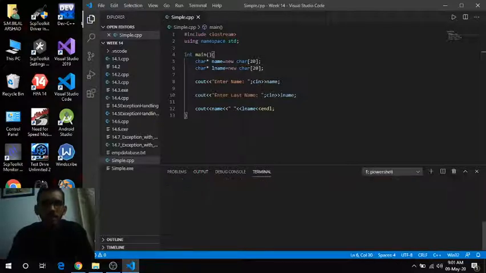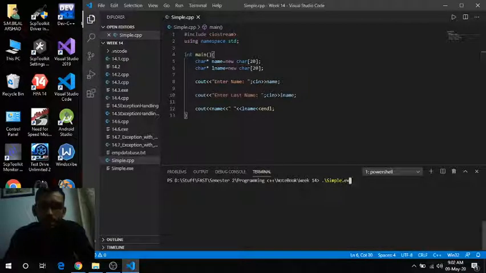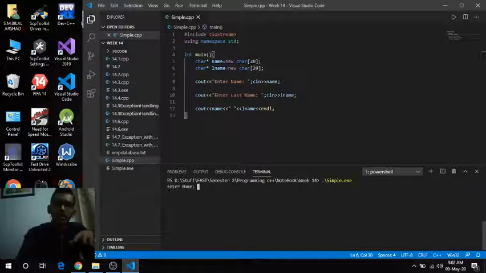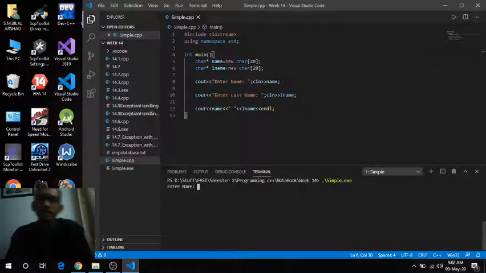By clicking on this, you want to write dot front slash and then the name of the file, which in my case is simple, and then .exe. .exe stands for executable file. After this, you just hit enter, and the code is taking values.